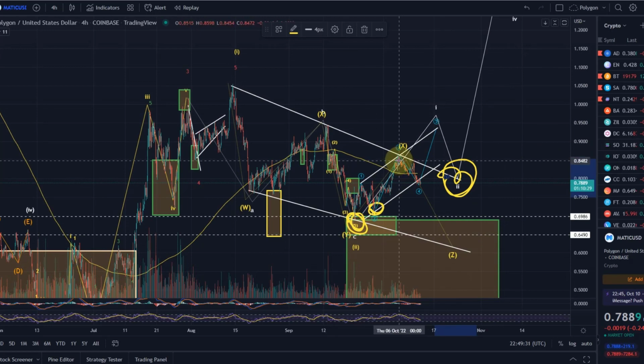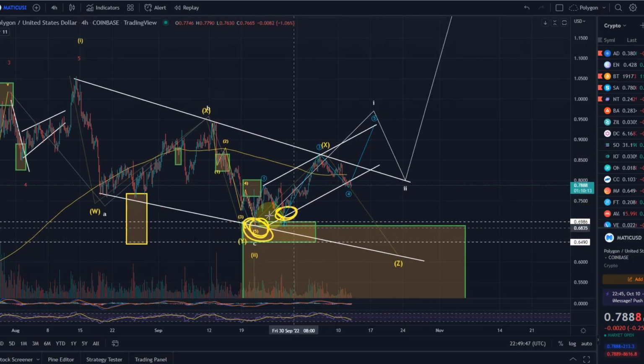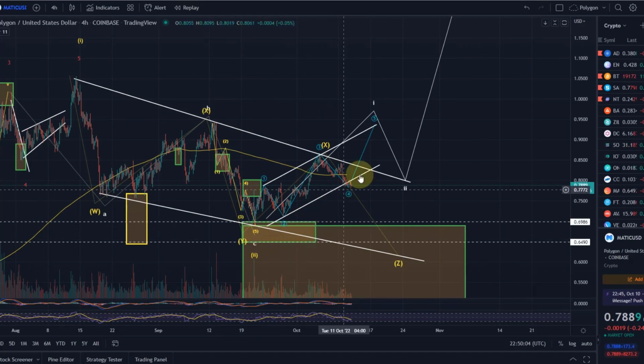And even if the 3rd wave fails here and it's going to break down, you're still going to be in profit all the way until you come all the way down to 70 cents again. That's sort of the strategy here with this chart. I always try to make that clear because this is the support area. These are the areas where you're going to turn around with a high likelihood. Now there's never a guarantee you get your 5-wave move afterwards, but exactly because of that, even if you get a 3-wave move, it's still worth taking some profits, right?